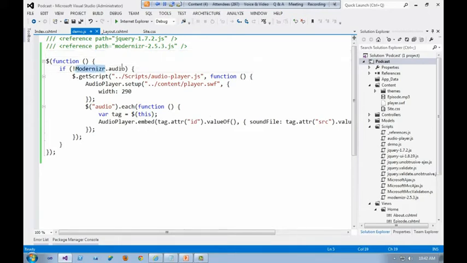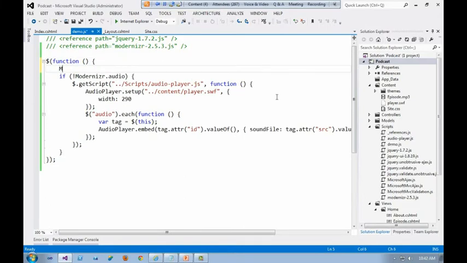So I'm using this Modernizr object. What in the world is this Modernizr object? Right? So not only will Modernizr kind of fix up the markup, it does those document.create calls for you, it also does a bunch of tests against the browser. It asks the browser a bunch of questions.